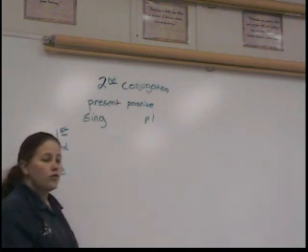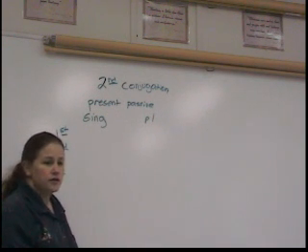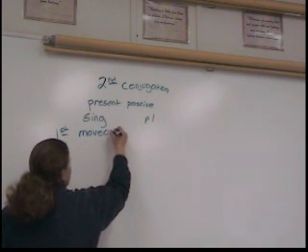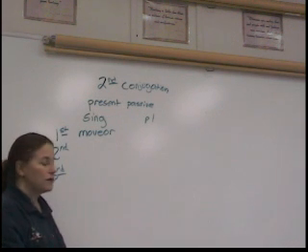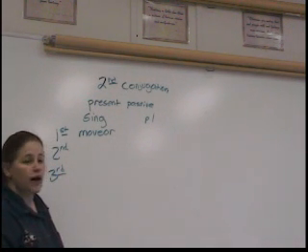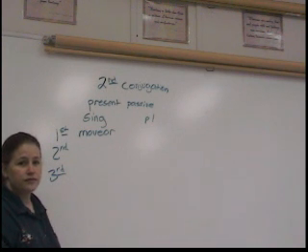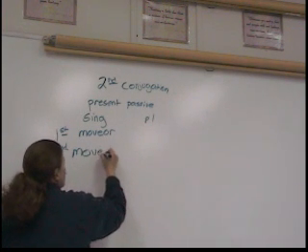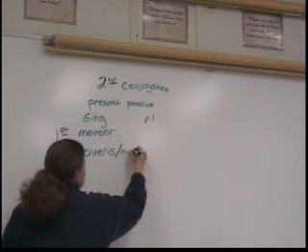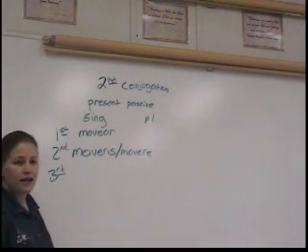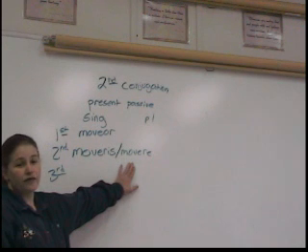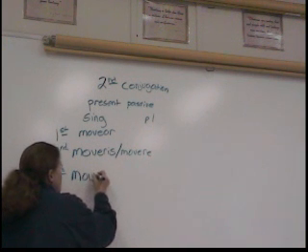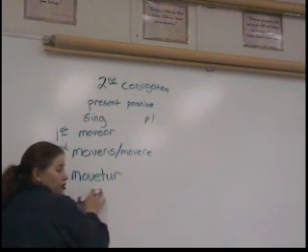Okay, so what do you want to guess the first person singular is going to be? Moveor. And that would mean? I am moved. Moved, right, I am moved. And then the second person singular is moveris, or moveri, and once again, that's confusing because it looks just like the infinitive. The third person singular, movetur, he, she, or it is moved.